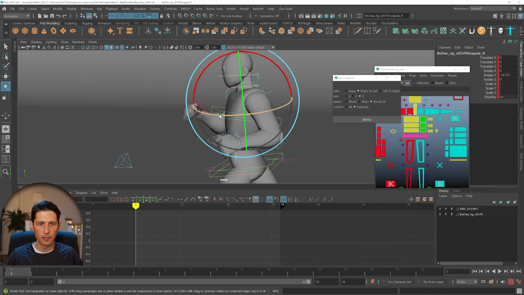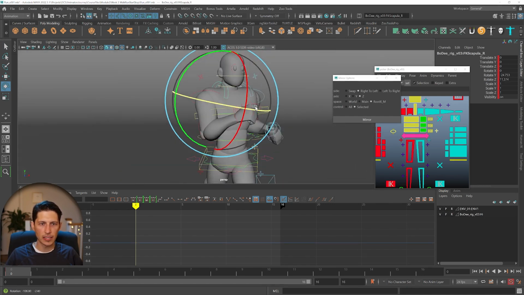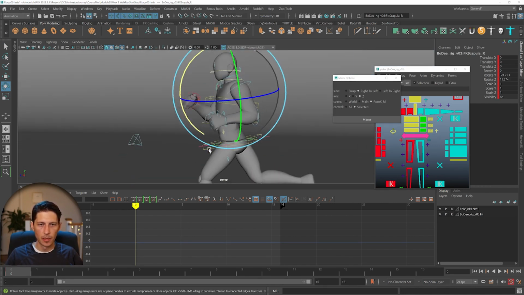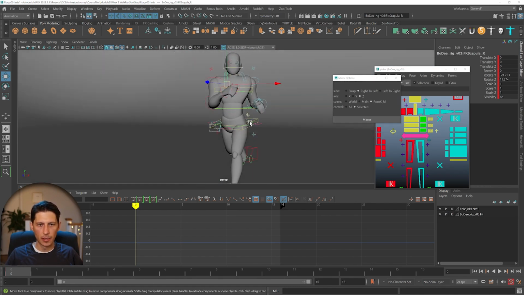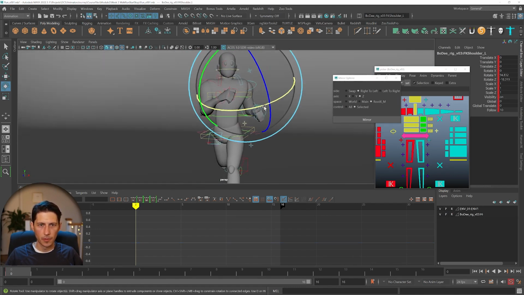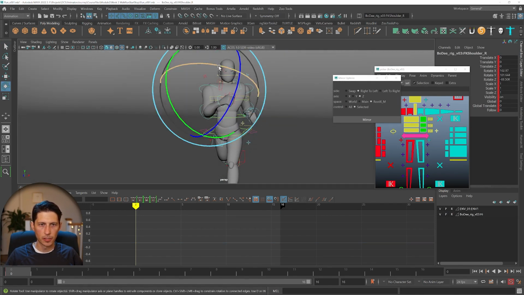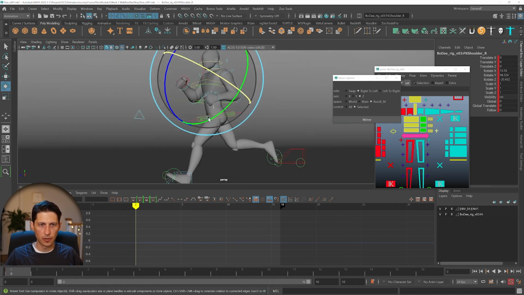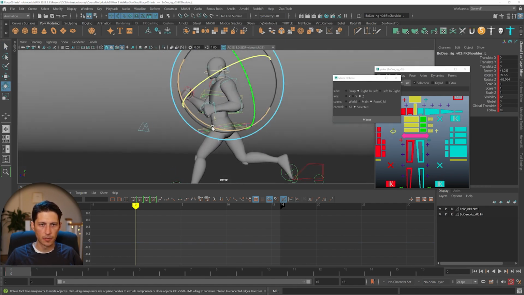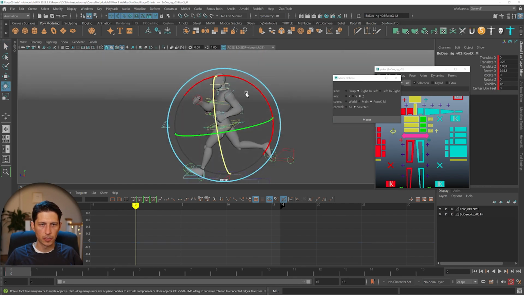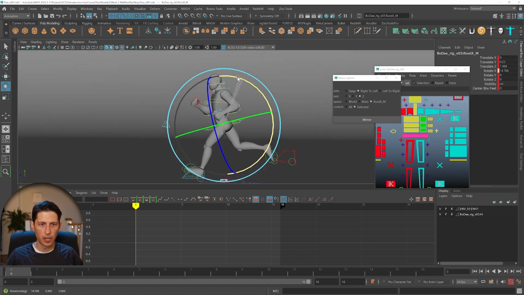So we're also going to get this. Remember, we're working in 3 axes, so for the clavicle, we're probably not going to be doing much of this axis, but it's good to just keep that in mind when we're running. Maybe tuck this in a bit more, and maybe this one was too much. And of course, again, we can go in and adjust this stuff as needed. I may want more tilt here. It's a bit too upright.